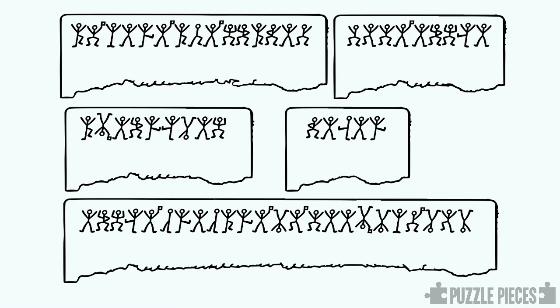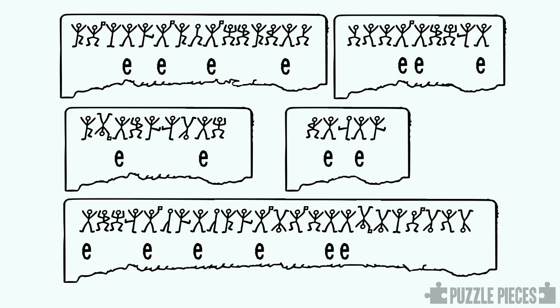So to start with, he simply notes the number of times that each symbol appears. Looking at this first message, of 15 symbols, 4 of them are the same. Now, E is the most common letter in the English alphabet, so it seems reasonable to assume that this could be the symbol for E. If we do that and we replace all of that character with an E throughout, it looks like this.